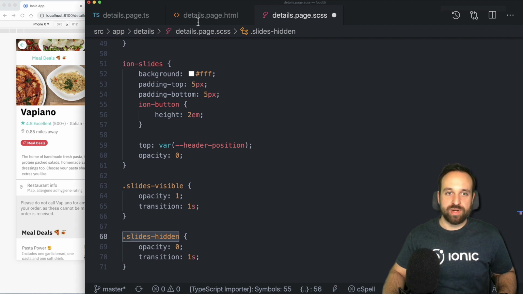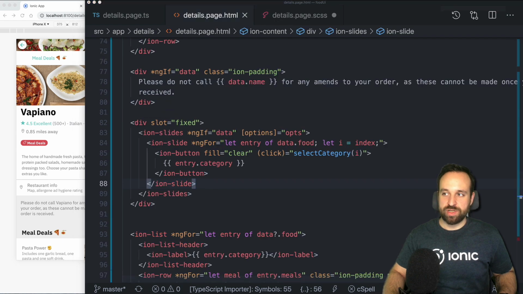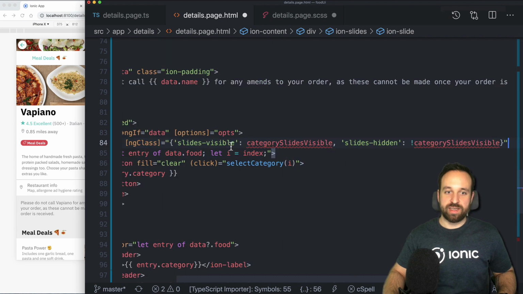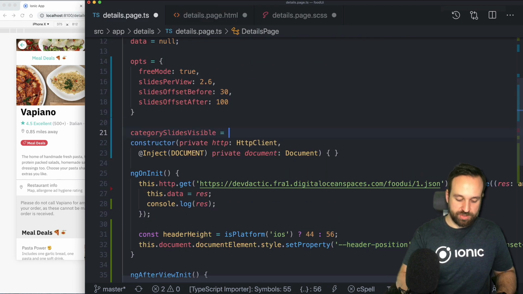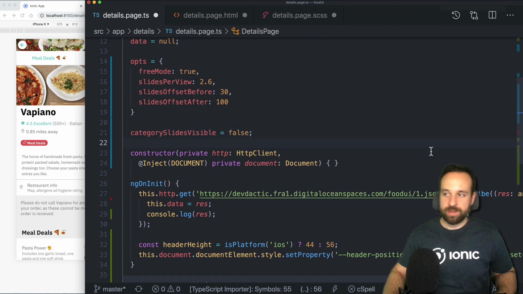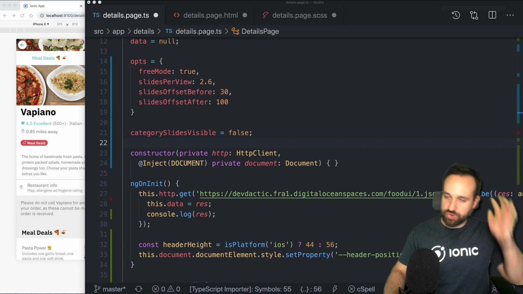So let me bring in a little snippet, which we're going to put right here on our Ion slide. ngClass slides visible when categorySlidesVisible, or otherwise when not categorySlidesVisible, it will be hidden. So we just need to define this value now and set it to false in the beginning. And then at some point we have to change it back to true.